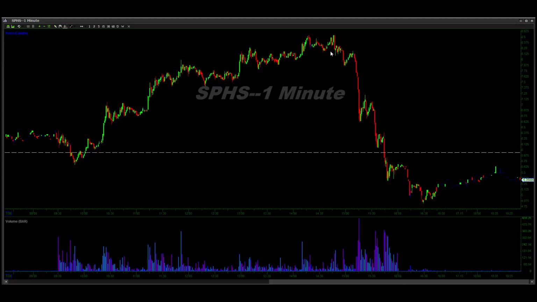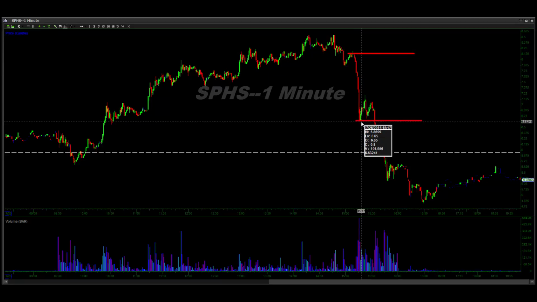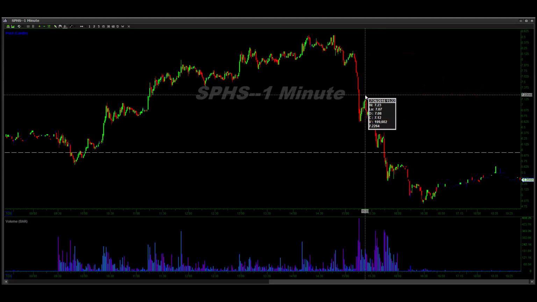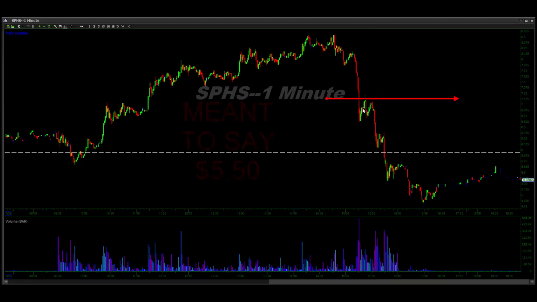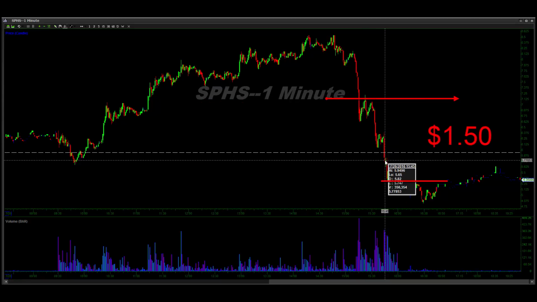Now, you can use this again to the downside. It finally showed its crack, and you can take this peak here, 8.14s, 8.15s, and its first violent move to the downside is about $1.50 or so. Then take the next peak, which is here. $1.50 from there is going to be what? I think it's about 6.40 or 6.30 or so, somewhere around there. But essentially it makes almost the same distance move to the downside as this first move.